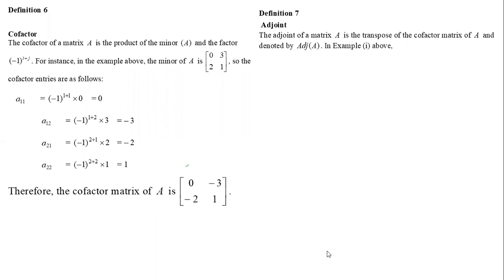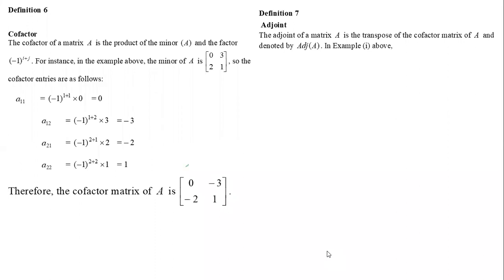The first row, look at it now. You start from the first row. Do you understand? Your first row will be plus, minus, and it will continue like that. Since your first row starts from plus, your second row will start from minus. Do you understand? Yes, sir. Now, if you are going to the third row, your third row will start from plus. If you are going to the fourth row, your fourth row will start from minus, and so on.